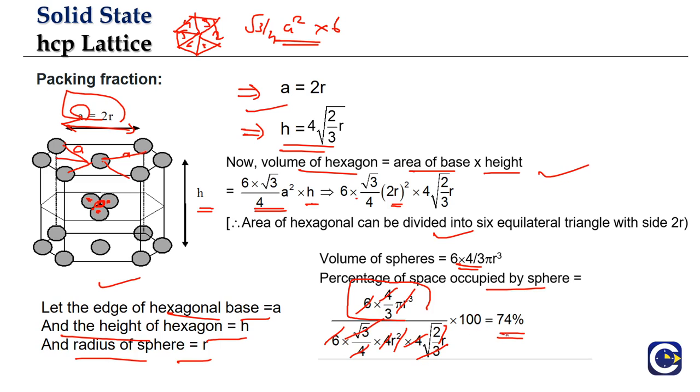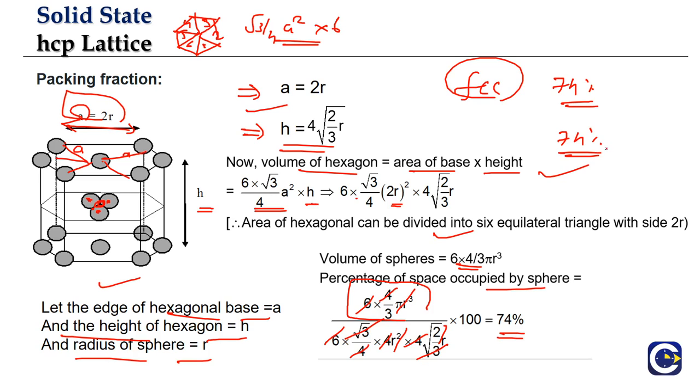So the overall packing efficiency or packing fraction is going to be how much? 74%. And this will tell us the packing efficiency in case of HCP will be similar to that of the packing efficiency of the cubic close packing. So both FCC, remember FCC also, what is the packing efficiency we had? We had 74%. So here also what is the packing efficiency we are having? 74%. So this is how we will be looking at the packing efficiency calculation.